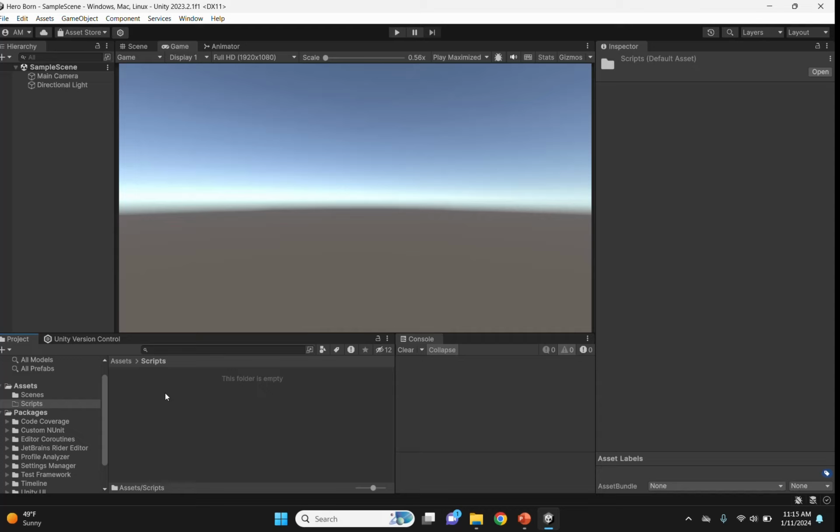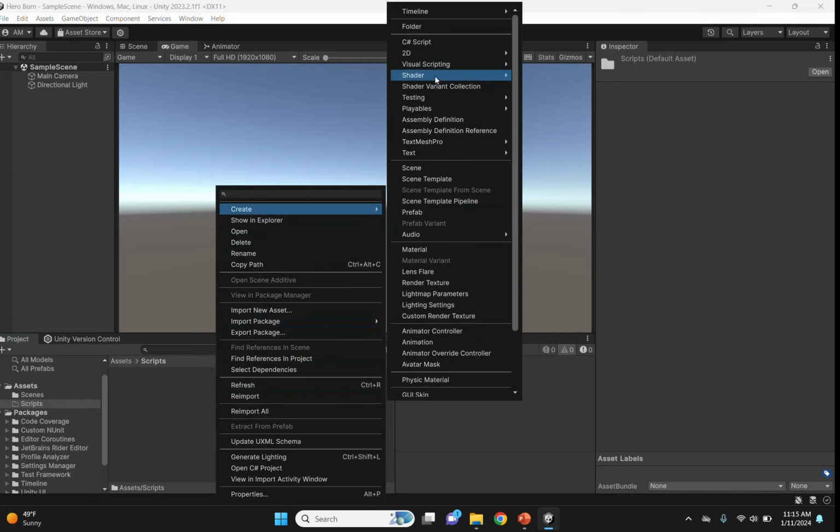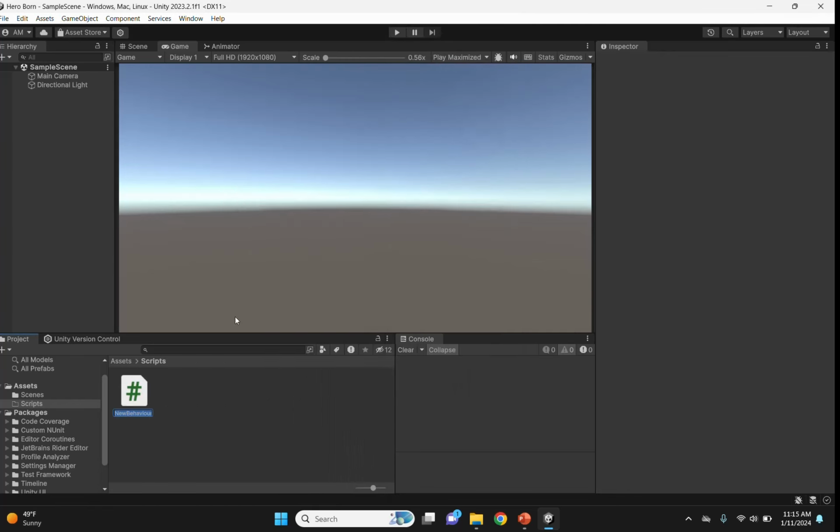So now open this scripts folder and create a C sharp script. By default it's named as a new behavior script. But let's rename it to learning curve.